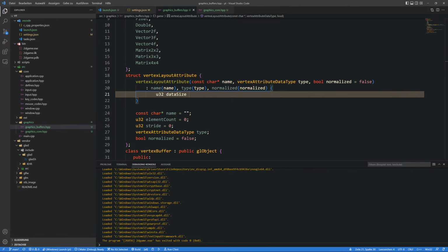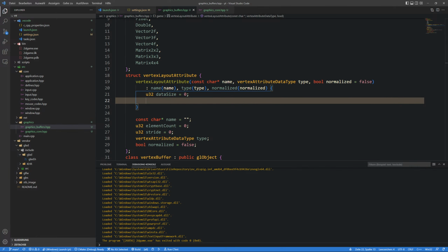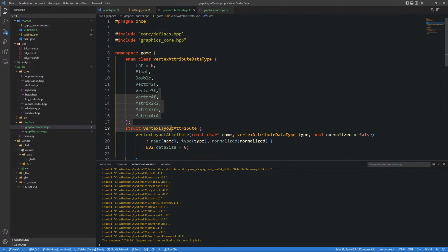Let's do data size is equal to 0, because we need that. Like the size of the data is how much one element has, like what is the size of one element in the attribute. Yeah, the size in bytes. For example, almost always it's just floats, but for a double it would be 8 bytes.